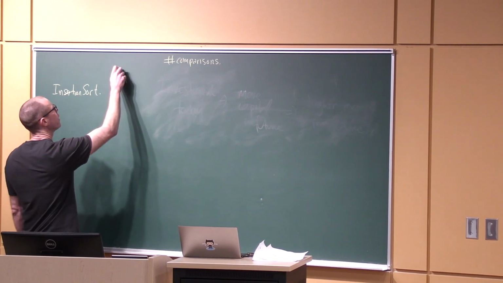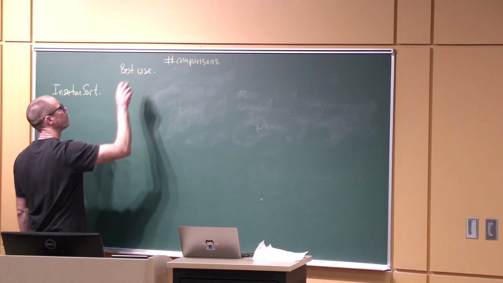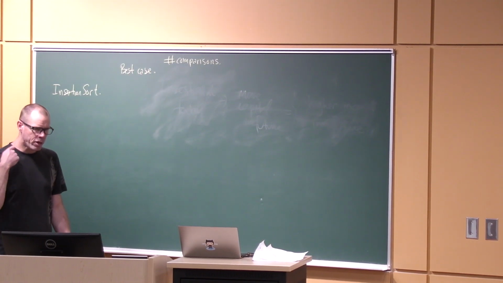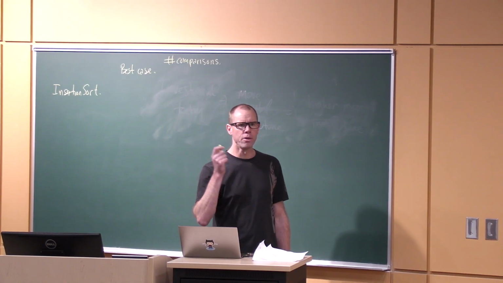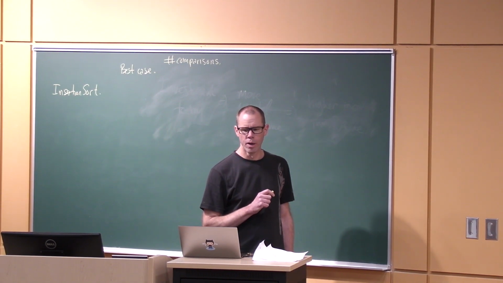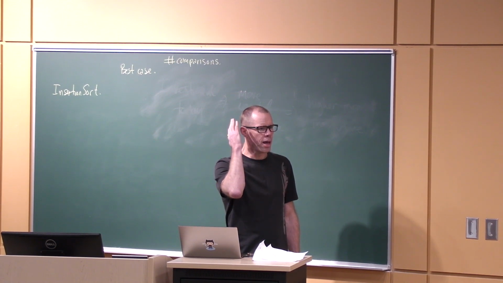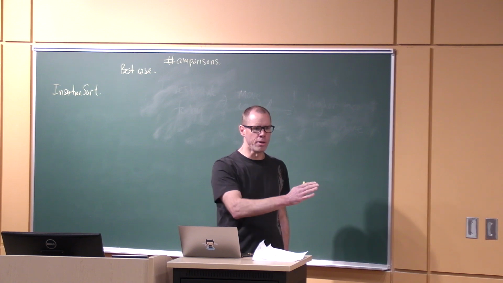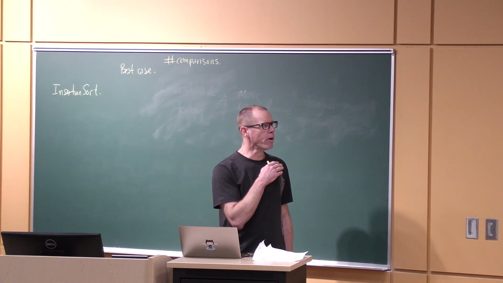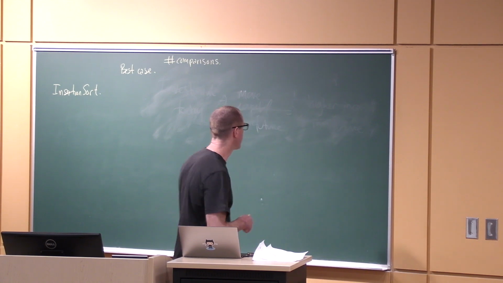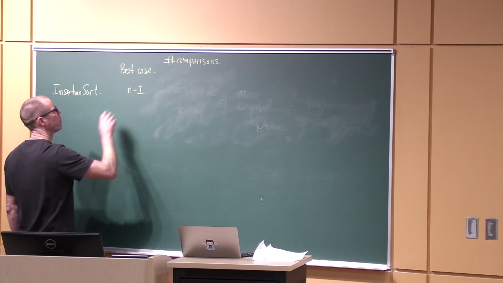And we saw that, well, insertion sort, in the best case, you give it a sorted array, and then insertion sort, all it's basically doing is checking that it's sorted. So it goes through the array indices one at a time and checks that the element i is larger than the element at position i minus 1, the element that just comes before it. And if the array is already sorted, that's all it has to do. So then it does something like n minus 1 comparisons.